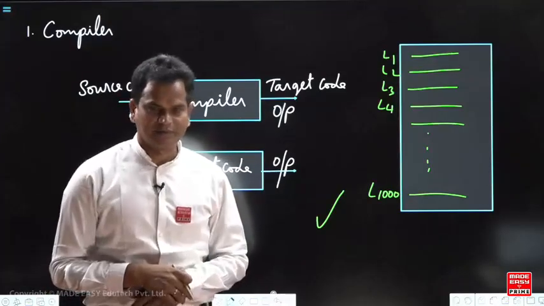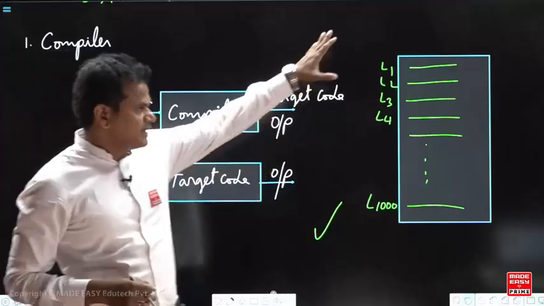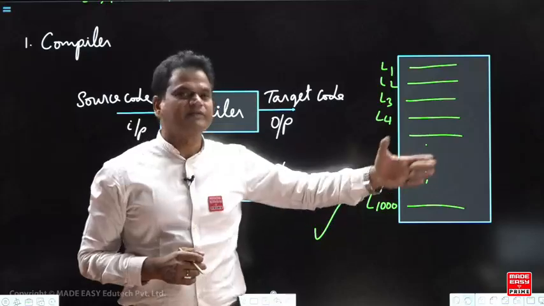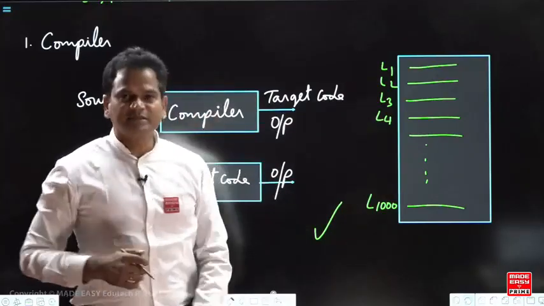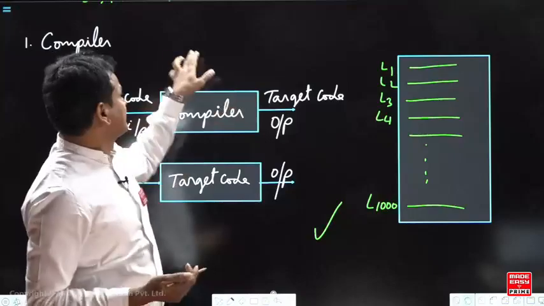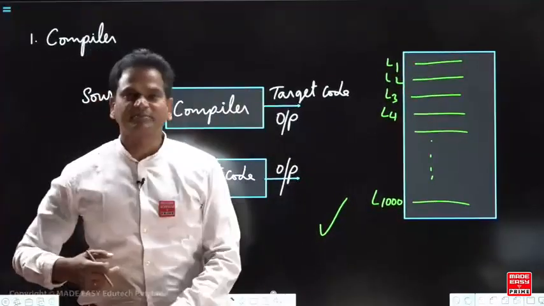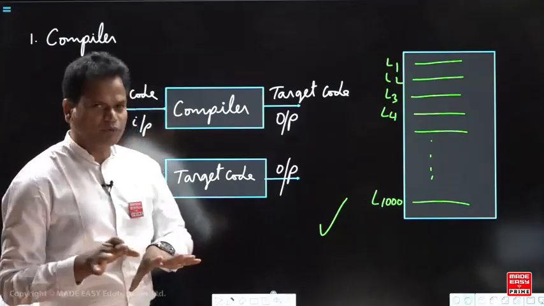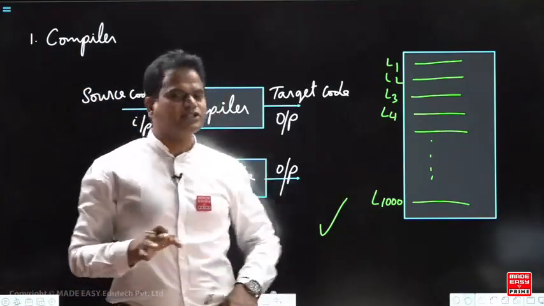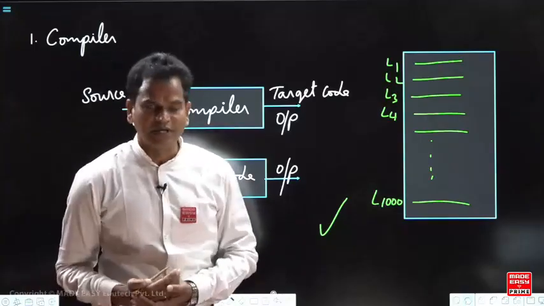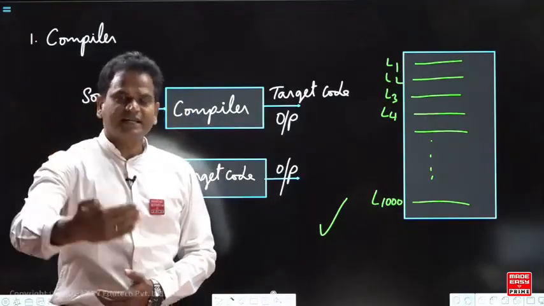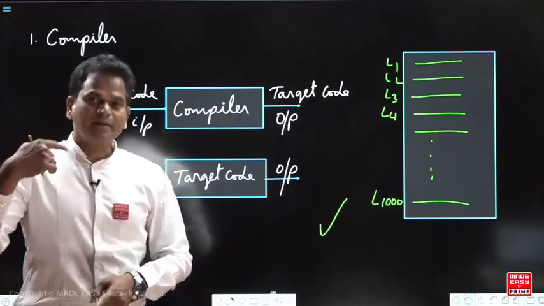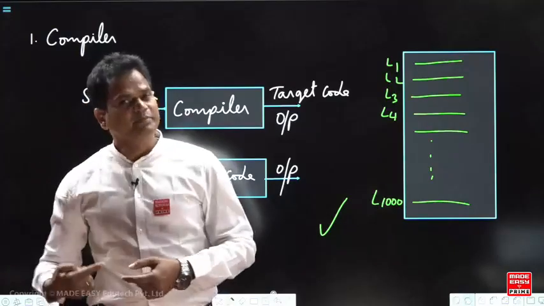Okay, now I repeat. The compiler executes the code from top to bottom at a time. If any errors are present, all of them will be given at a time. Error diagnosis by the compiler is not as easy as in the case of the interpreter, but output generation by the compiler is faster. Here the compiler won't execute the program directly. It gives the executable code, the object code, the target code. This target code you have to store in the main memory. That is the reason the compiler takes more memory when compared to the interpreter.